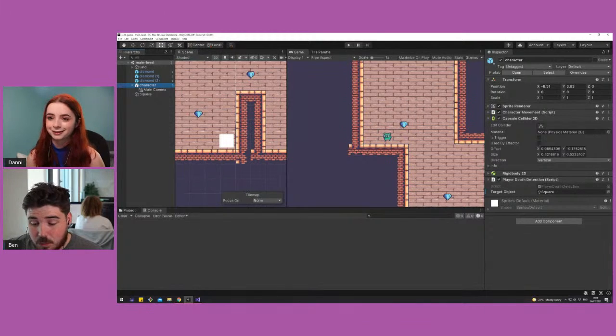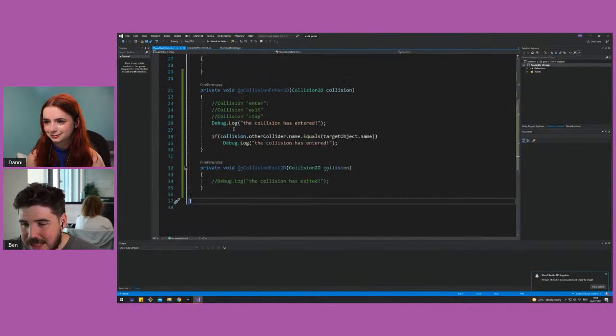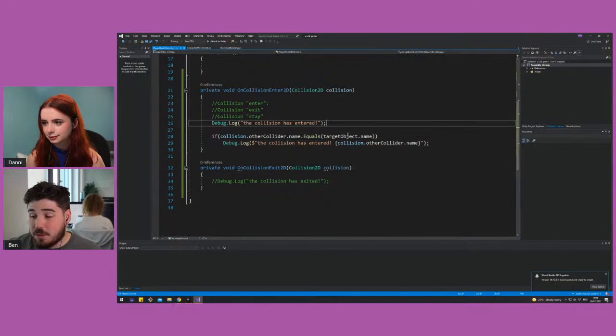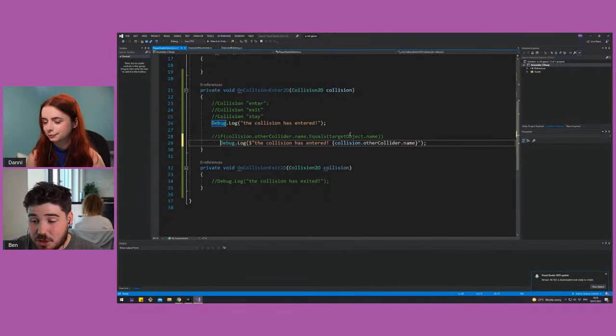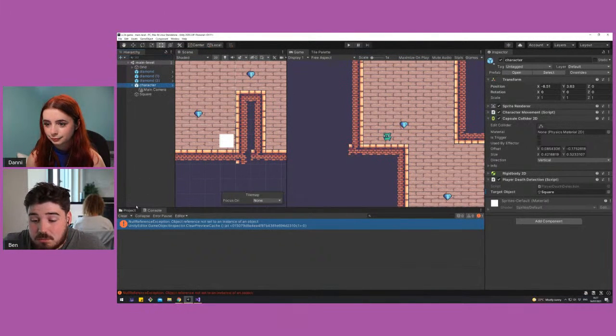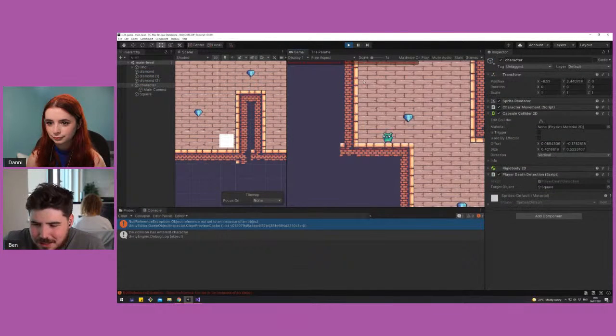So I tell you what we'll do. A little bit of debugging. Let's put that in there and put in target. Let's do collision.otherCollider.name. What we're going to do is take out this condition and just show whatever this thing is colliding with, so we can see if it's that condition which is firing it. Let's see what this does. If not, we can go another route. I just want to make sure that this isn't just me.